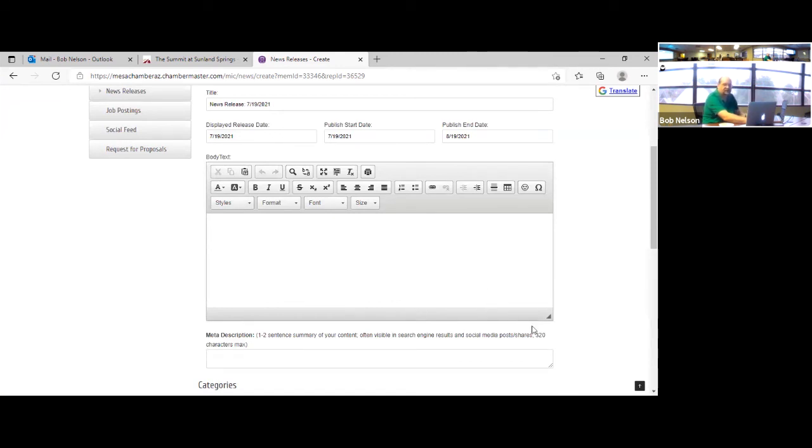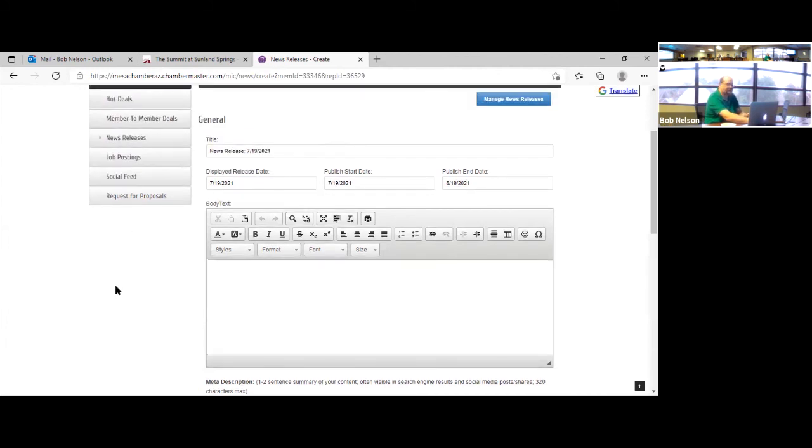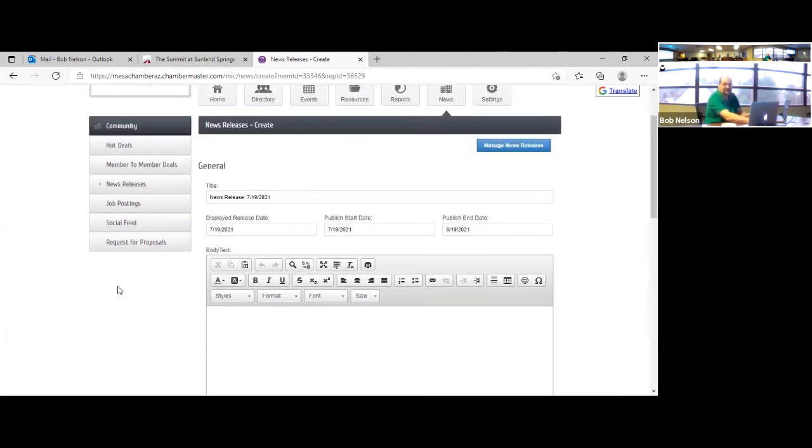Make sure your press release is clean, as Marcus was saying. Make sure it's formatted nicely. Make sure that it tells the story that you want to tell, the who, what, when, where, why. Certainly at some point we can do a separate entire session just about writing a good press release.